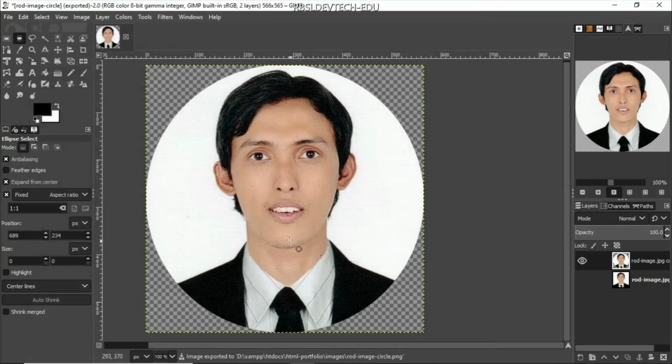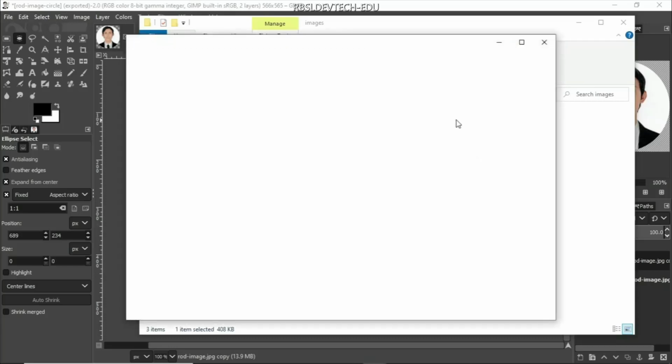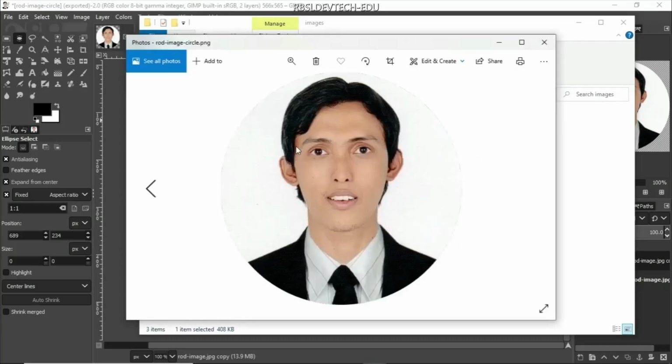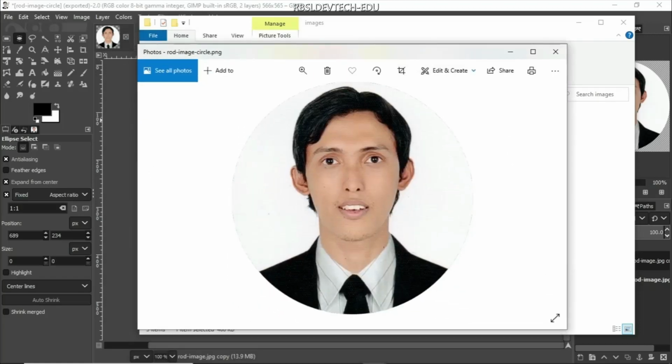Export. Now we have our PNG image file in our directory, let me just open it. You would see here that we have our image with a circle. We have now made our image a circle instead of a box. Now we can go back to our project. Let me open our Visual Studio Code.